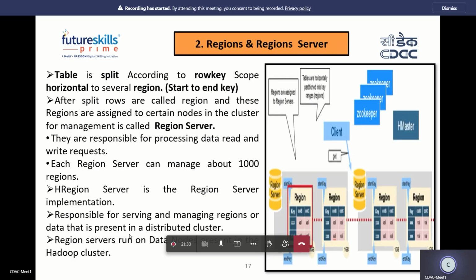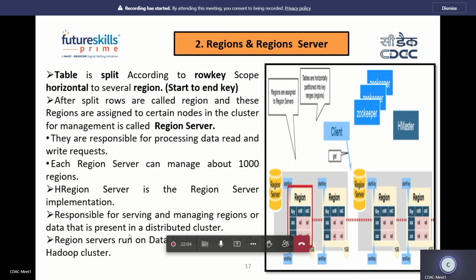I have already explained these things. Basically, a table is split according to row key, and rows are split from start to end. Those sets of rows are known as regions, and these regions will be stored in a specific area. A supervisor will be there, known as the region server. Each region server can manage 1000 regions at one time. This is the default handling capability of a region server.